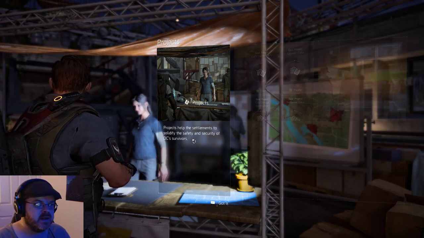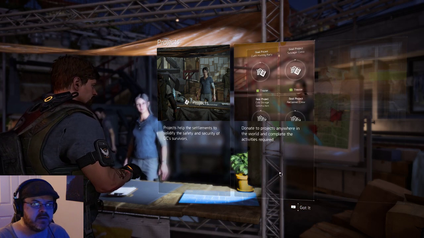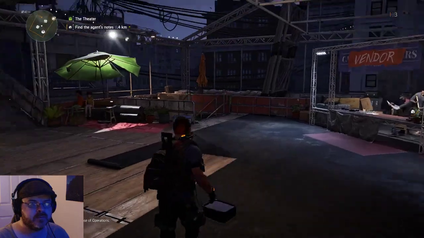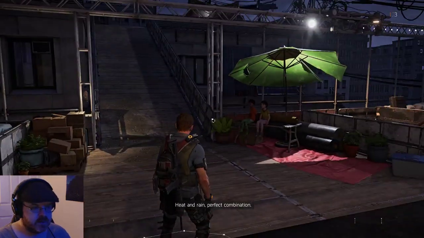Projects help the settlements to solidify the safety and security of DC survivors. Donate to projects anywhere in the world and complete the activities. Return to the project office to retrieve your rewards. New skill unlock.